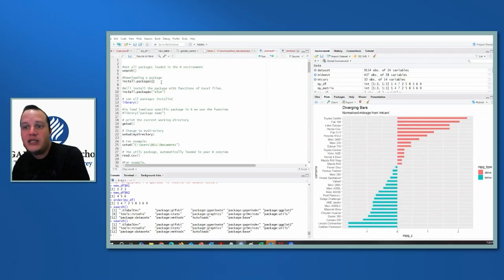If I want to install a new library, I use install.packages and open parentheses. That's the method that I use to install a new library. Let me give you an example. In this case, let's install the library used for reading XLSX documents. In other words, Excel 2003 onwards. Excel 2003 onwards is what is XLSX.